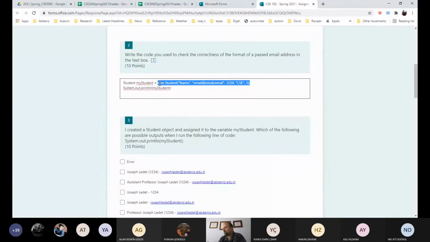So this part here creates an object, assuming all the parameters are correct for the constructor. This part then creates an object out there in memory somewhere. This creates a variable that can point to an object of a certain type. But why would that happen? Because if the email is invalid, and you get a runtime error, then that should happen during the constructor phase, not during the print line part, right? Based on the instructions, if an invalid email was passed, then you should have either given a default value if you were in one set of students, but if you were in the other set of students, you should have gotten a runtime error as part of the constructor.